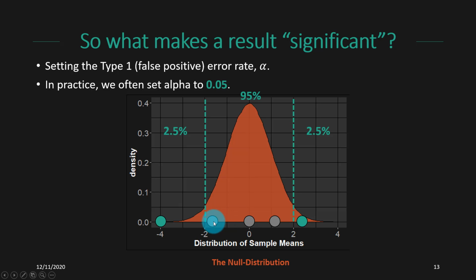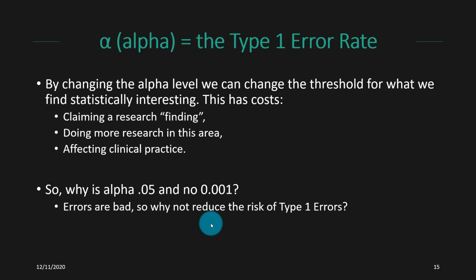Now, it's important to emphasize that that doesn't mean there's no effect here, right? If I observe this sample mean, there is a negative mean that I observed in my sample. Just because its p-value doesn't cross the significance threshold doesn't mean there's no effect. It just means I didn't have enough evidence, in terms of where I set my alpha level, to declare that effect was statistically interesting. So that's very important, and we're going to talk about that later. But just because something is not statistically significant does not mean there is no effect, and that's a very common misinterpretation of statistical significance. Okay, so let's think about this type 1 error rate in a little more detail then.